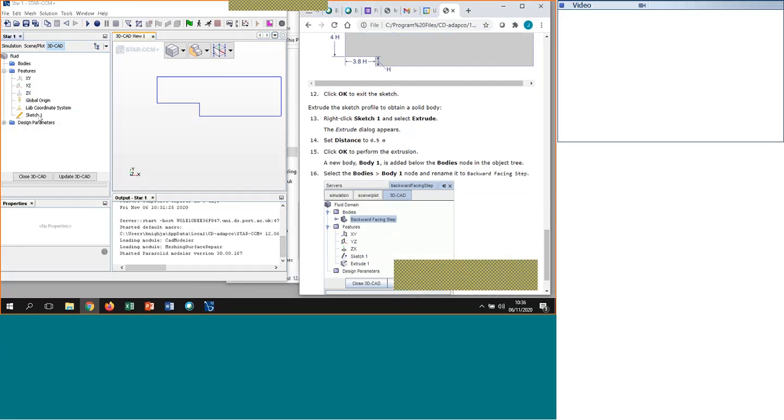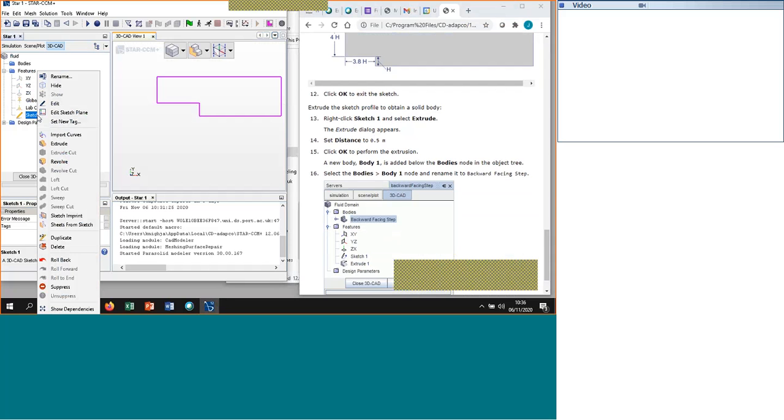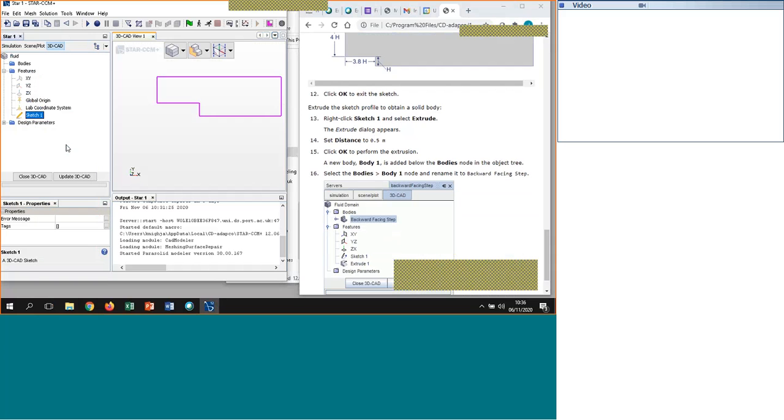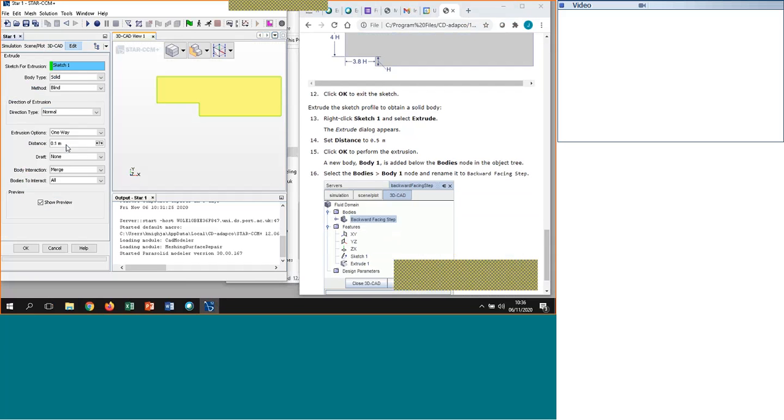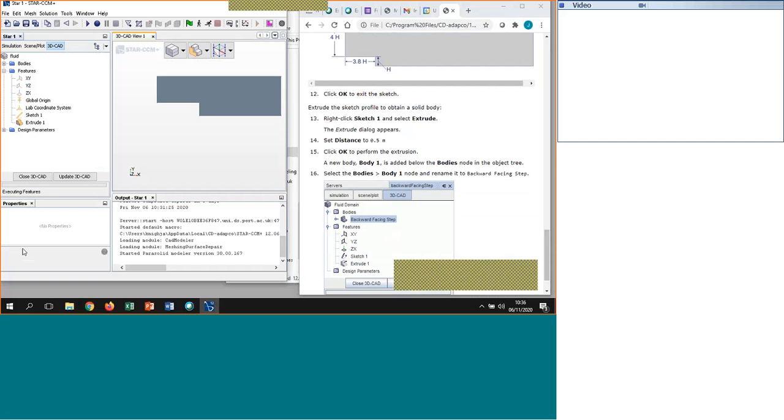So then we right click sketch 1, extrude, and we're setting the distance to 0.5. And click OK. So that's then extruded it.